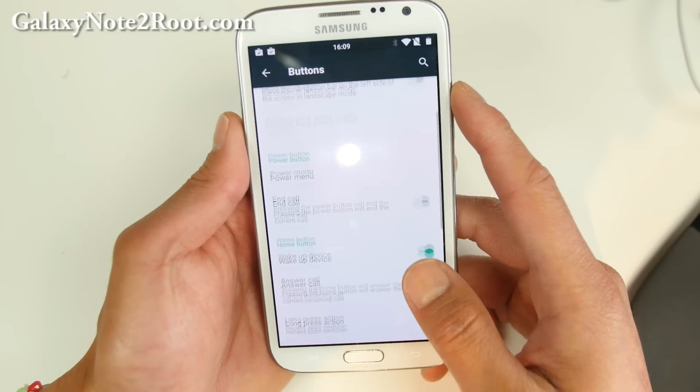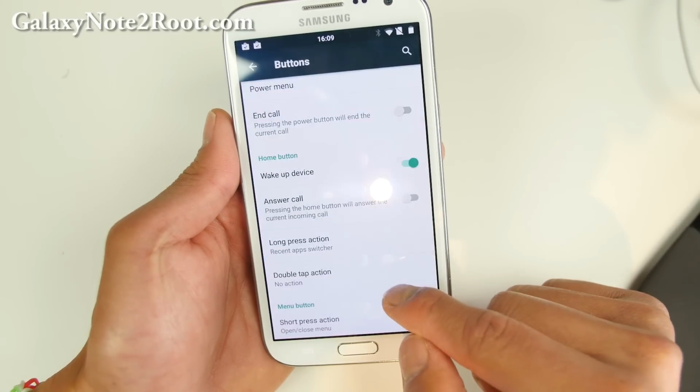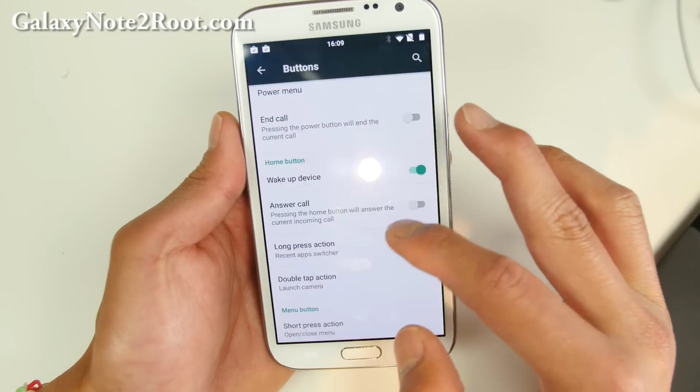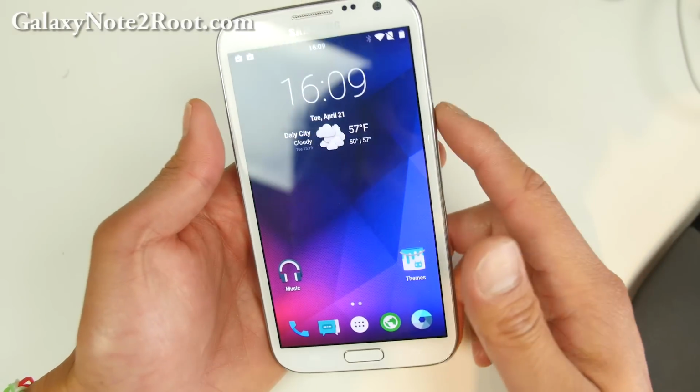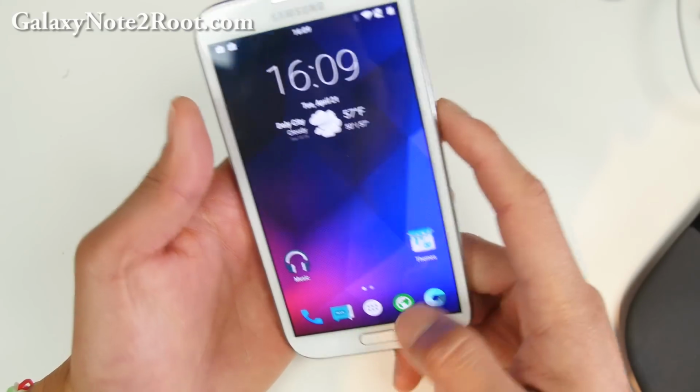Buttons, you can go ahead and customize buttons. One of the things I like to do, if you want to make your home button sort of like Galaxy S6, you can go ahead and enable double tap. So it won't work when your phone's off, but you can double tap from anywhere, and it should launch your camera.